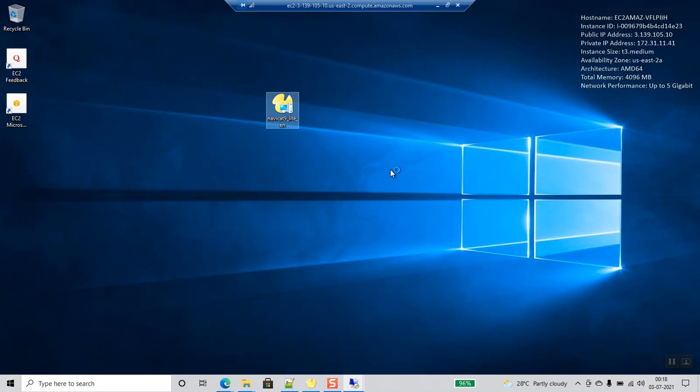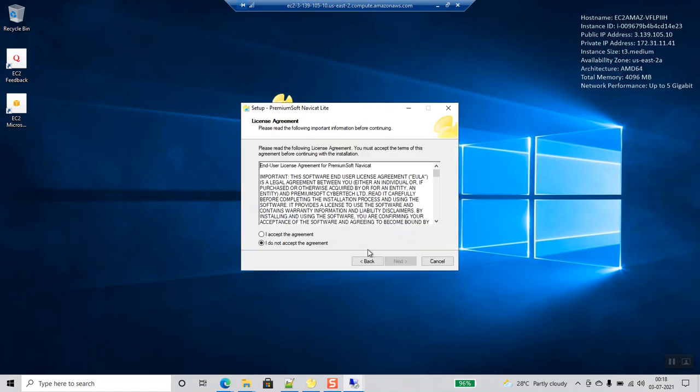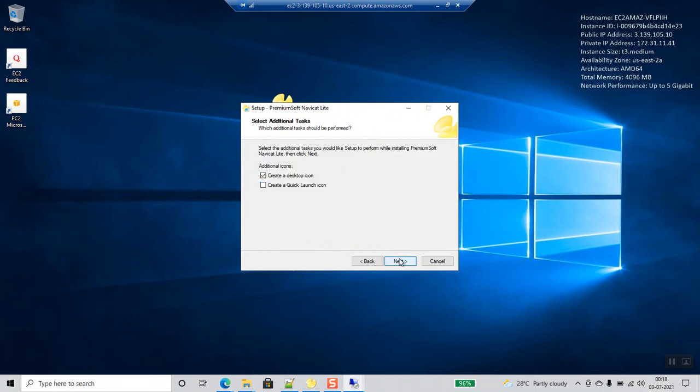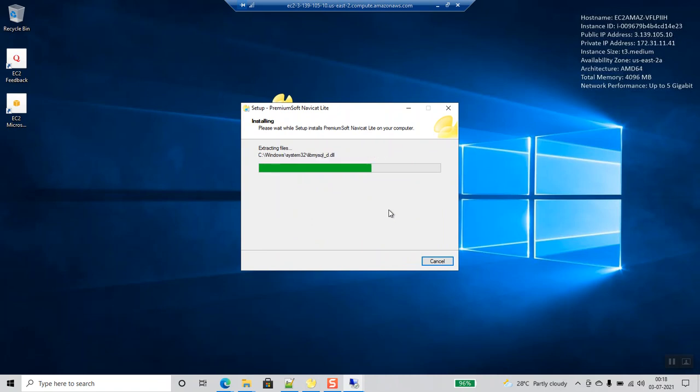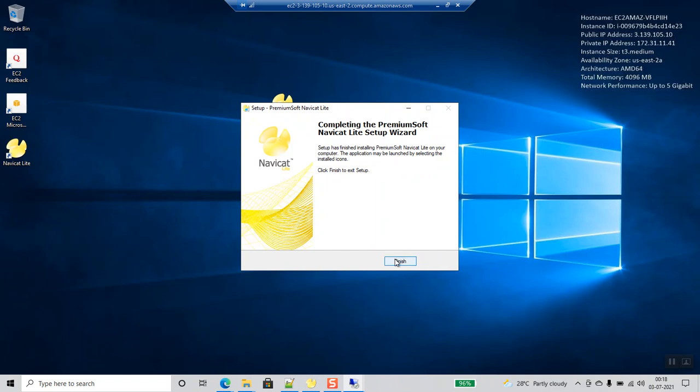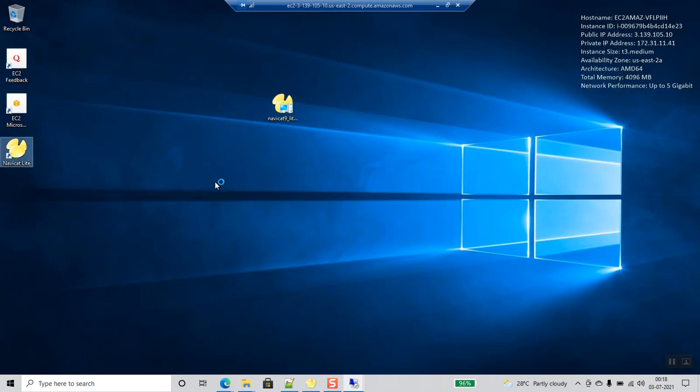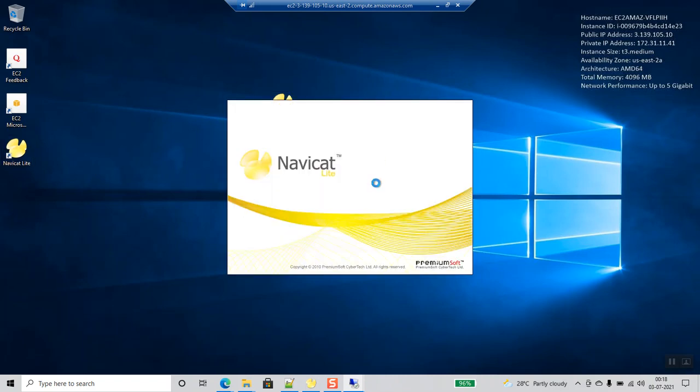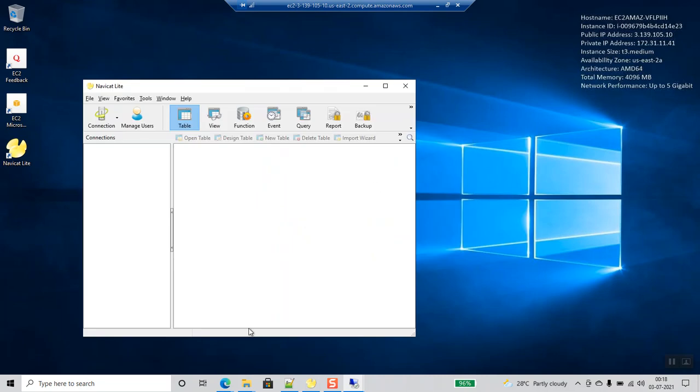I'm going to install it. Finish. Now it's my client machine. How will I get the IP address of MySQL? I mean, what would be the endpoint of MySQL?